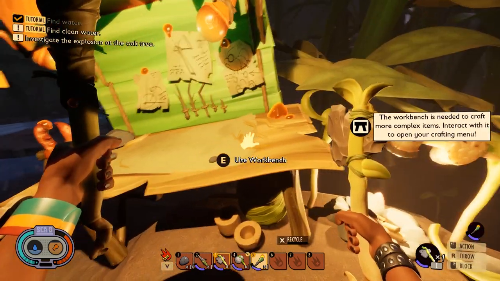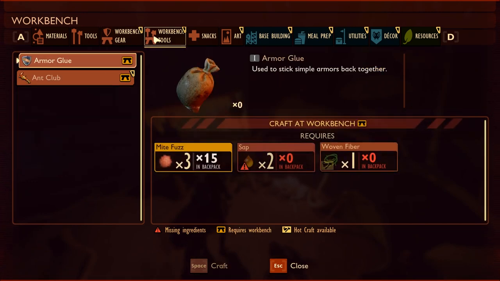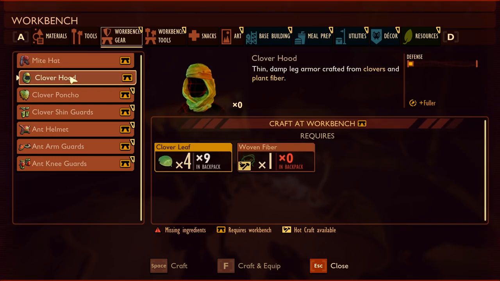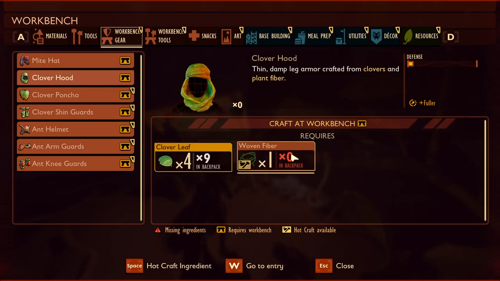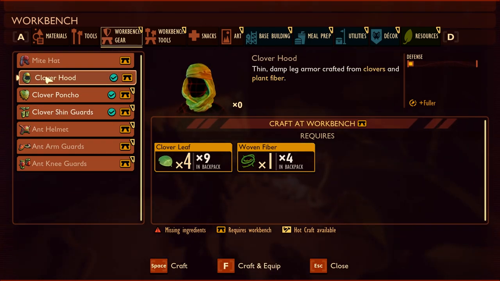Hold E to craft. And when you go into the inventory, the 2 tabs here, workbench tools and workbench gear, you can craft these items here, but you only need the workbench, so you have to have it to craft these items. It's a good idea to craft yourself some armor as well, so let's go ahead and craft ourselves some of these clover hoods and clover poncho and clover shin guards. So click on Clover Hood, hit space to craft.